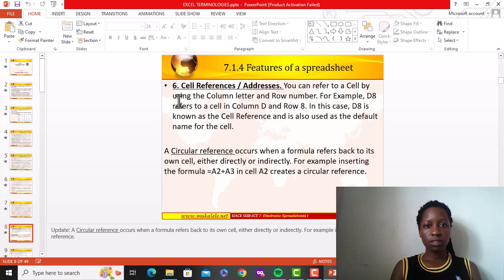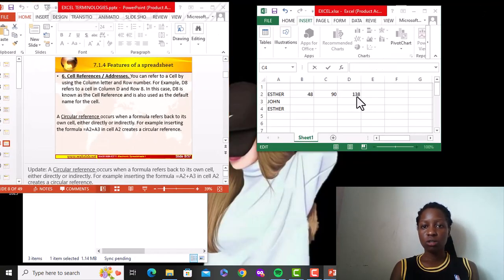And then we go to the next, cell references and addresses. You can refer to a cell by using the column letter and row number, for example D8. Let me show you this example. If you're in this cell and you want to tell someone the cell you're in, according to the row it is row number 4, but according to the column it is F. So when F comes here and 4 comes here, it becomes F4.